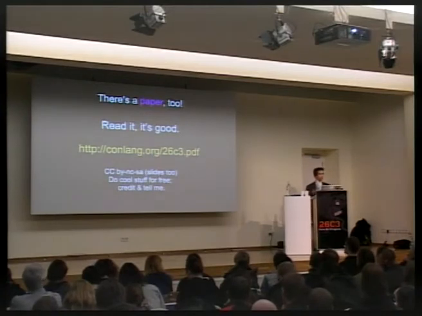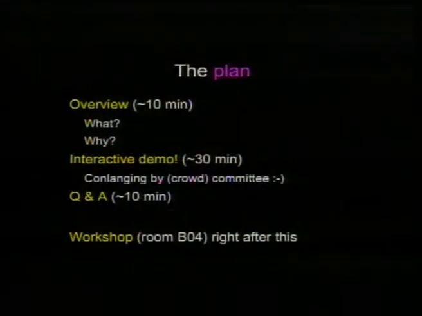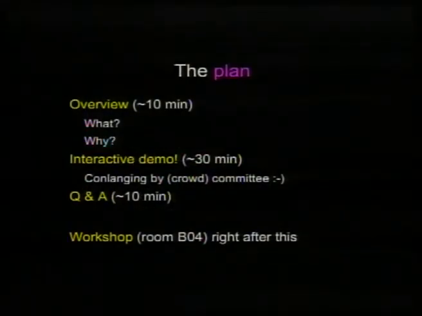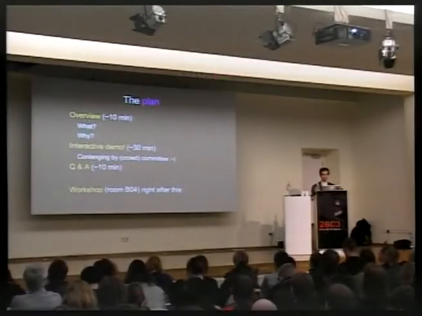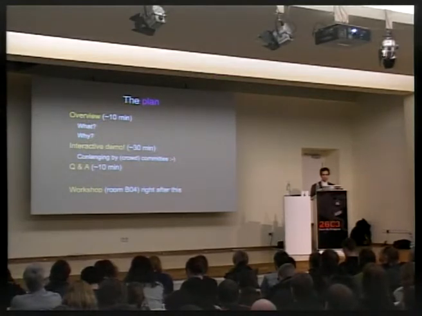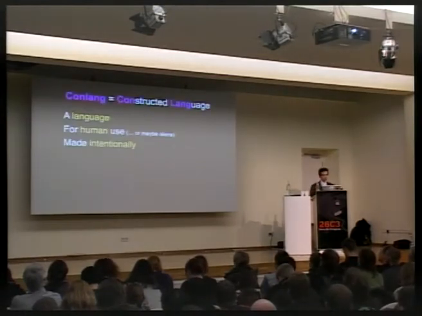This talk is mostly going to be applied demonstration and not so much linguistic theory. I had to cut out a lot of stuff to fit it in time, and even so, I'm going to be going fairly fast. All of this is Creative Commons, of course, so do stuff with it and tell me about it. Most of the time we're going to spend here is on actually making a very, very small language. But if you want to know more, or if you want to expand it, come to the workshop, which is right after this. So, what is a conlang?